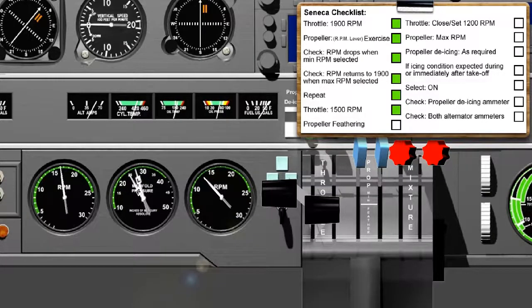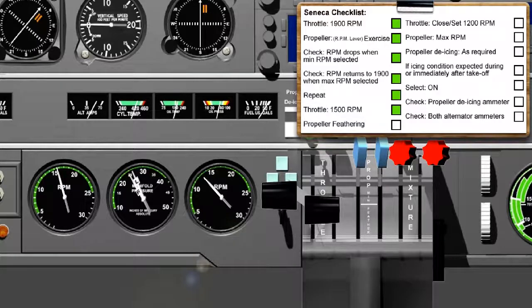Throttle, 1500 RPM. Moving the propeller control lever back towards the white line on the control quadrant with this power set should not elicit any RPM change at all because the propeller is within the constant speed range.